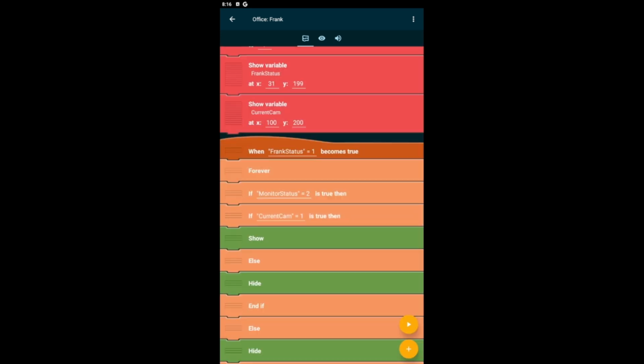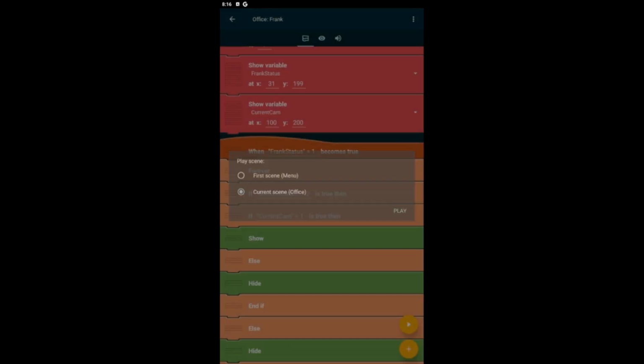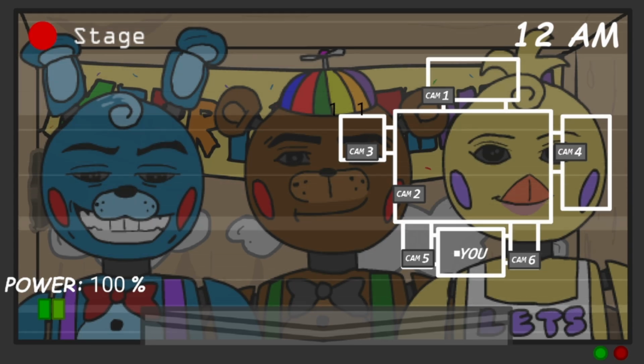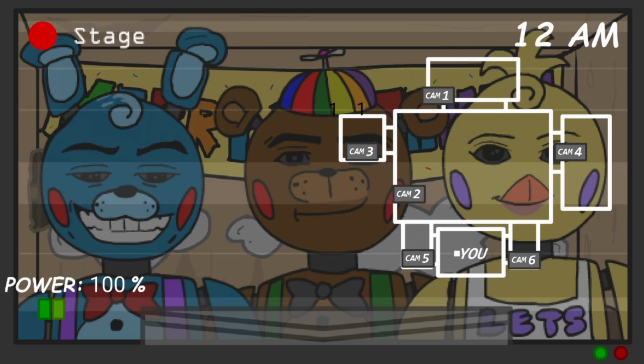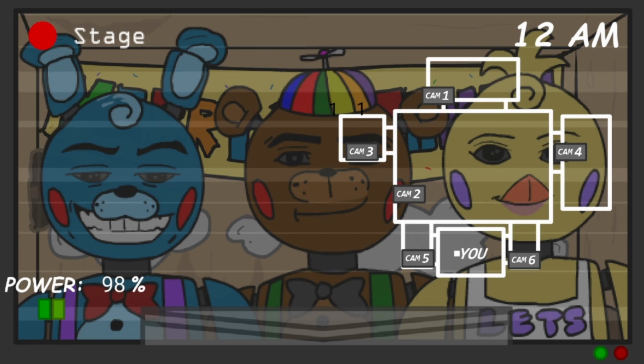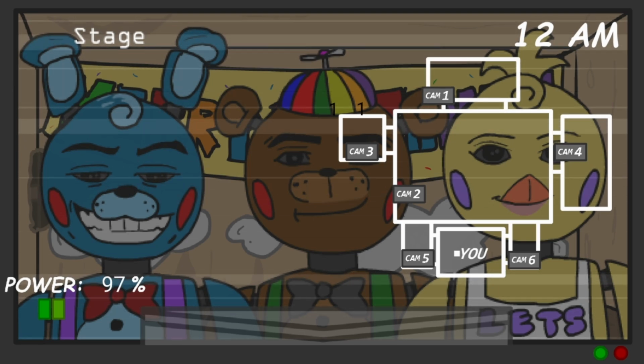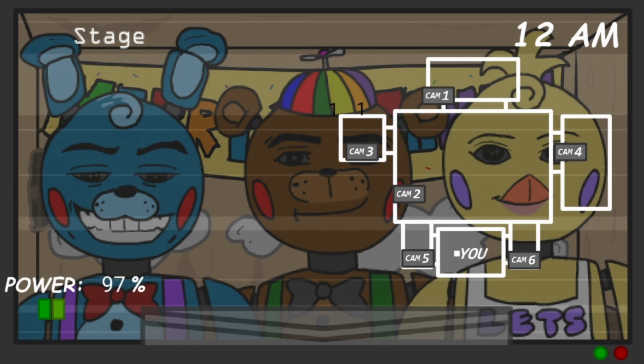So what this does, which I already explained just now, is if you go inside the camera, see, they're currently on camera 1. His status is also 1. So when his status equals 1 and we're on camera 1, he's going to appear.